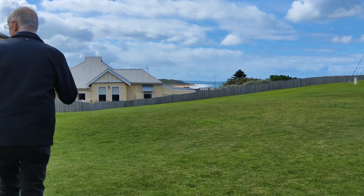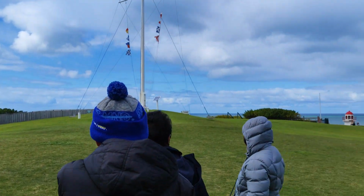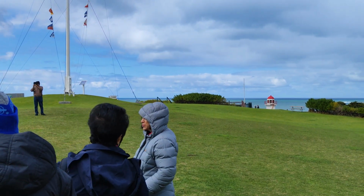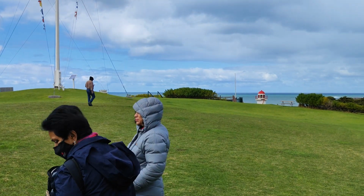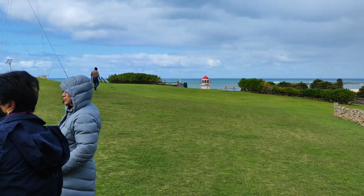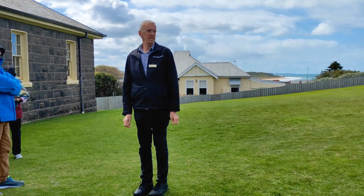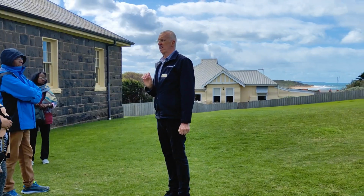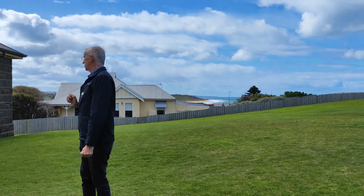Okay, now, why do we have two lighthouses here? See that water breaking on the other side of the breakwater? That's part of that reef system that I talked about. Any ship or boat wanting to enter Warrnambool Harbour simply lines up the two lighthouses day or night, and that is your safe channel into Lady Bay. Okay? Now, that reef on the other side of the breakwater is now known as La Bella Reef, and it was named that after the ship La Bella, which came to grief attempting to get into the harbour one stormy night.